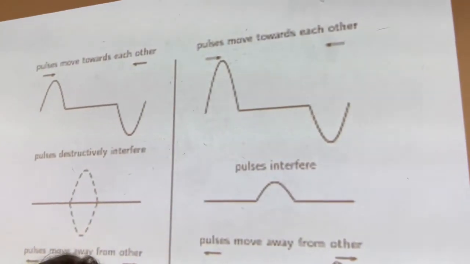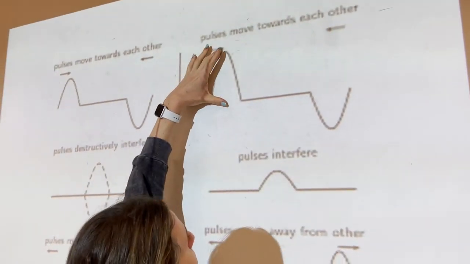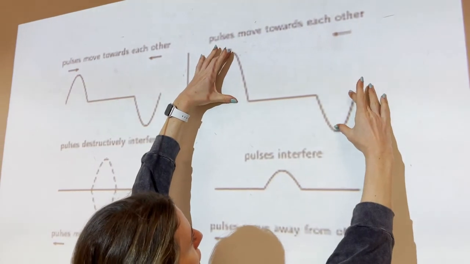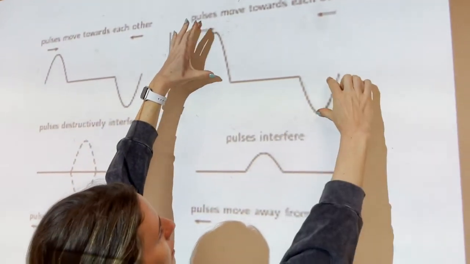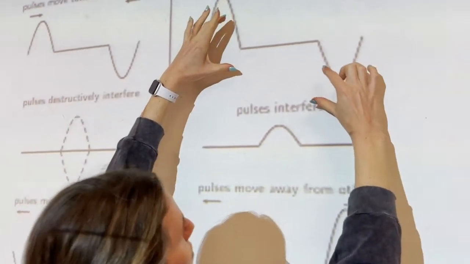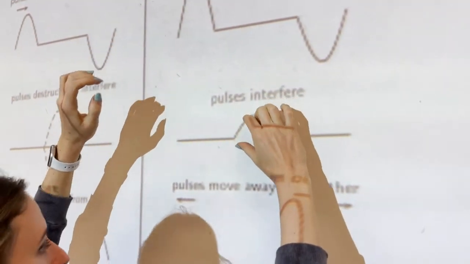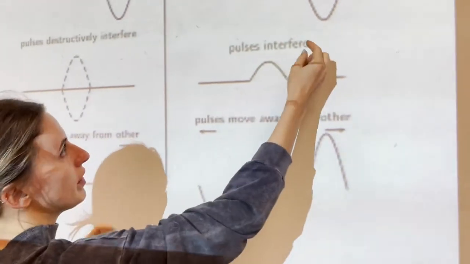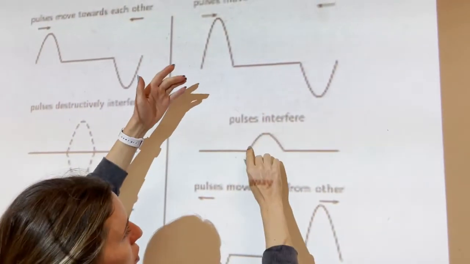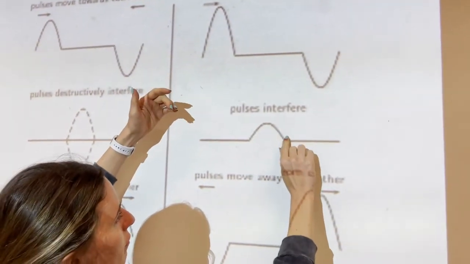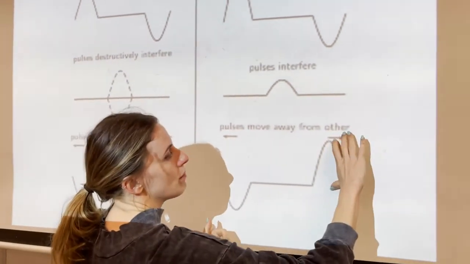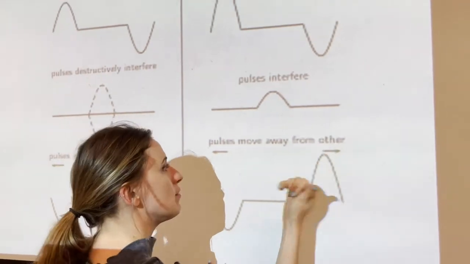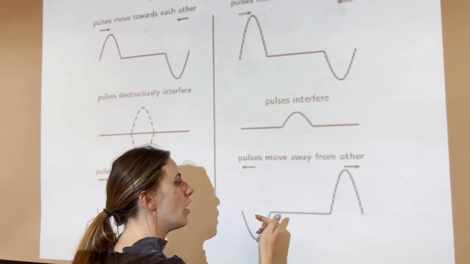Now what's going on over here? Well, the bumps are different sizes. This one is bigger, this one's a little bit smaller. So it'd be like +2 and -1. We don't have 0 here. +2 plus a -1 gives me a +1. So when they meet in the middle, we do still have a little bit of pulse interference here. We get a little bump, but then as they keep moving through, my big +2 bump keeps moving that way, and my -1 bump moves that way.